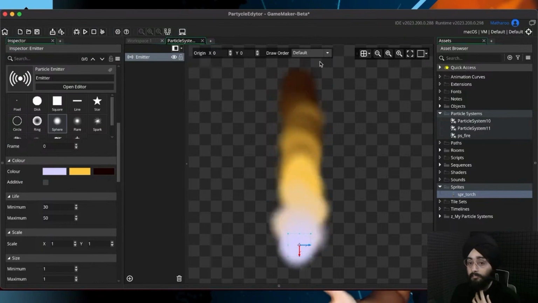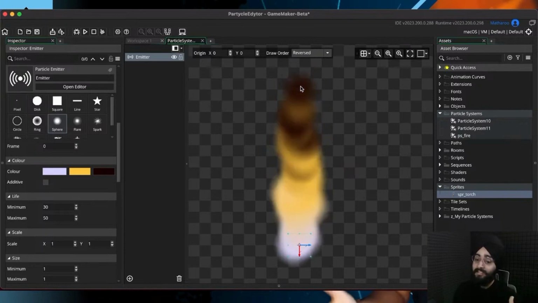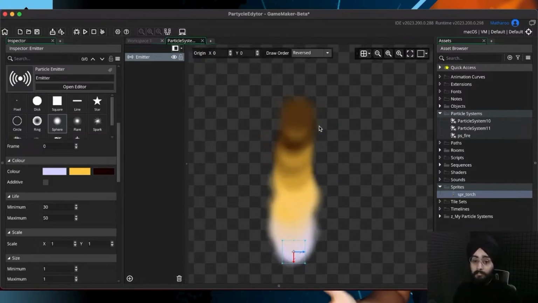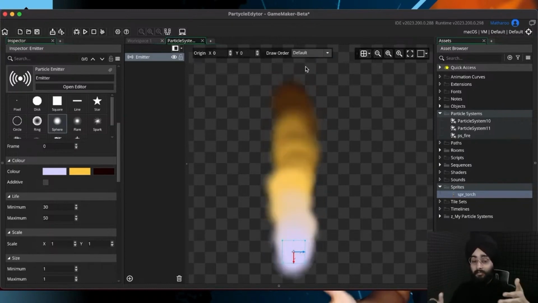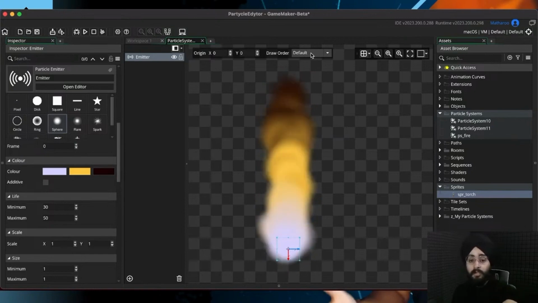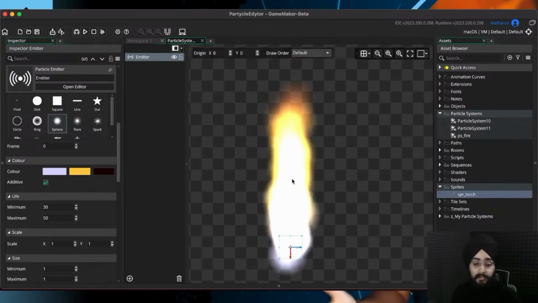Now this option that I didn't show you before is the draw order of the particle system. The default order is that you're going to see new particles in front of old particles. But if you do reverse here, you're going to see the oldest particles in the front and the newer ones are created in the back. So here you can see the older ones that really get brown by the end, they are at the top. But that's a reversed one. By default, they will be at the back and the newer ones will be at the front, and that is what we want to use here. But you have that option. That is a system-wide option, as in the particle system asset-wide option, so you can't set that for each emitter. But let me check the additive option, and here we have a fire that looks like a fire now.